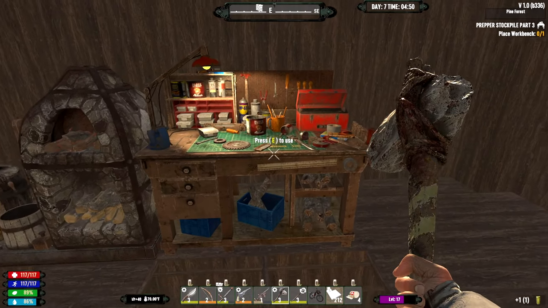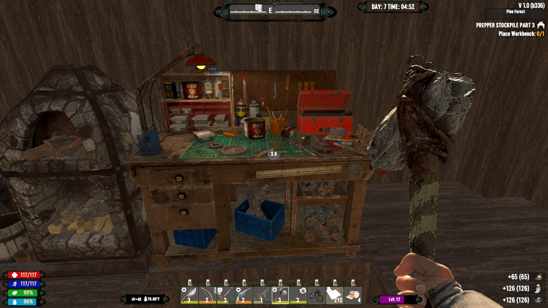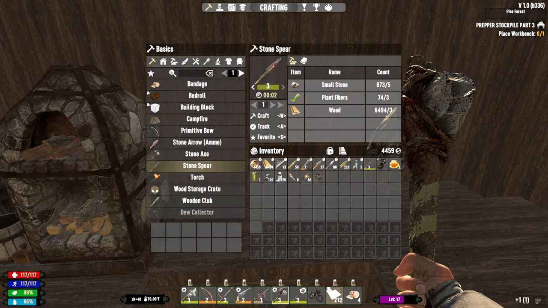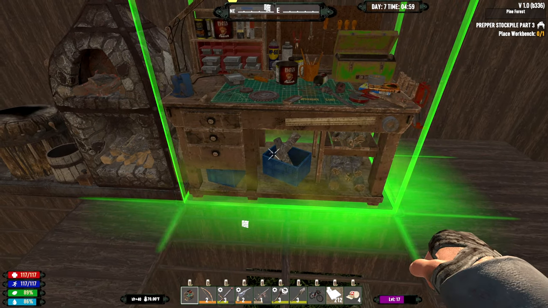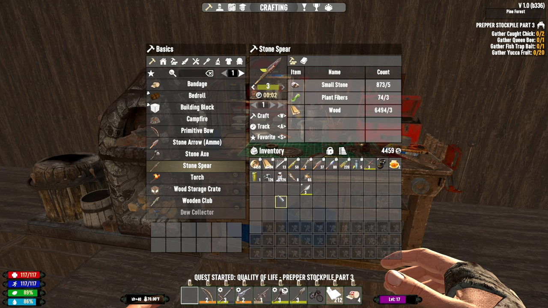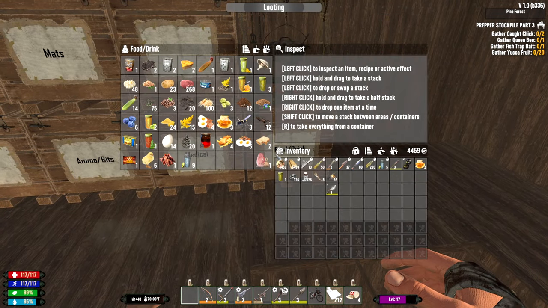Place workbench. Oh my gosh. Yeah, if you do these out of order, it really kind of does things goofy. Let's see what it gives us for doing this. Weapon maintenance mod. Oh my gosh, that's what we got for making the arrows. Holy crap. What did you give me for that? Nothing, I don't think. Gather cod chick, gather fish trap bait, gather yucca fruit.